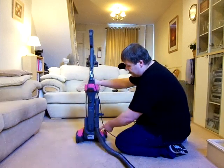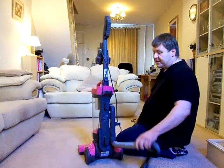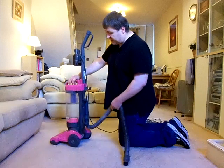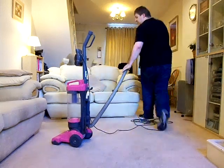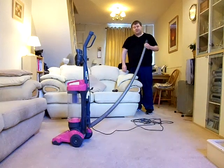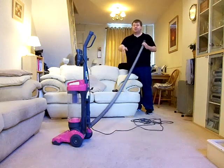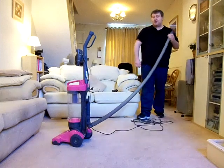It's a nice idea there that it comes out low down. So when you're pulling and tugging at it, there's a lot less chance of this tipping over. In terms of the length of the hose, it's not a short hose, it's actually a fairly long hose. So it won't reach all the way up the flight of stairs, but it's a good length of hose to have, especially on a machine in that price range. So it's not bad at all.